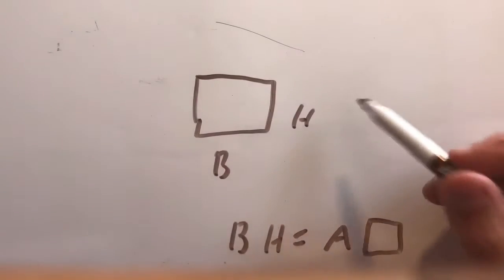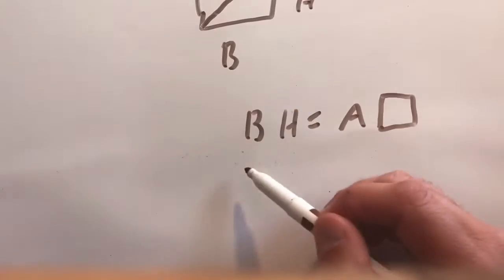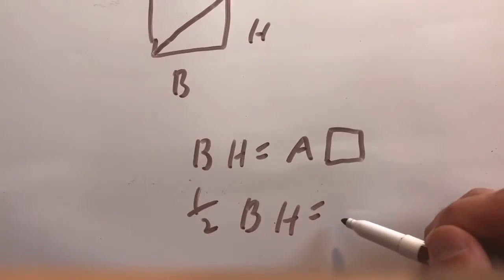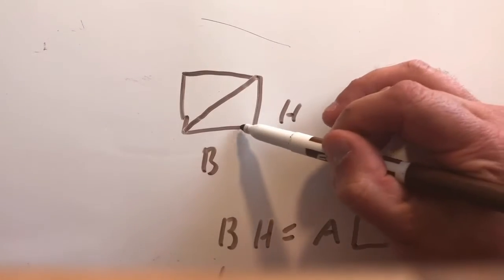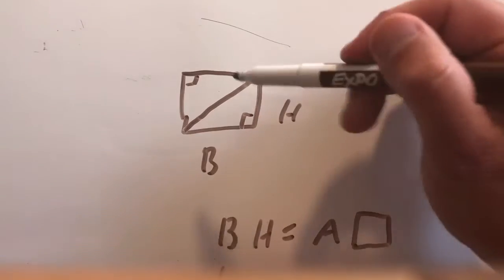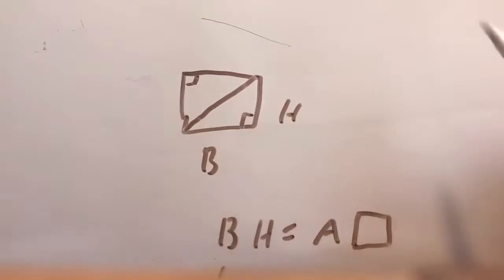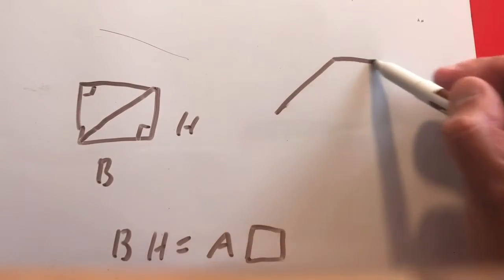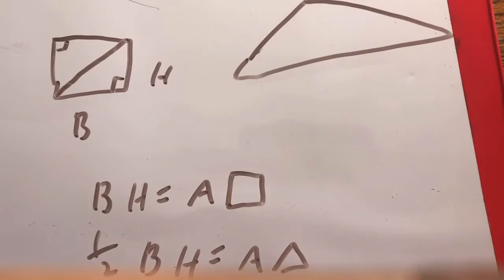There you go. If you want a triangle, you just cut it in half and you'll get half of that area. So you take 1/2 base times height equals the area of a triangle. This works real simple because there are right angles in this square or rectangle that I made, and there's a right angle on the triangle as well. If you don't have that right angle there and you're dealing with a triangle that has no right angles, then it gets more complicated, and I'm going to get to that now.